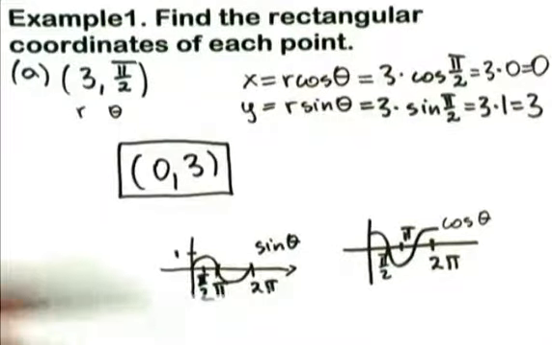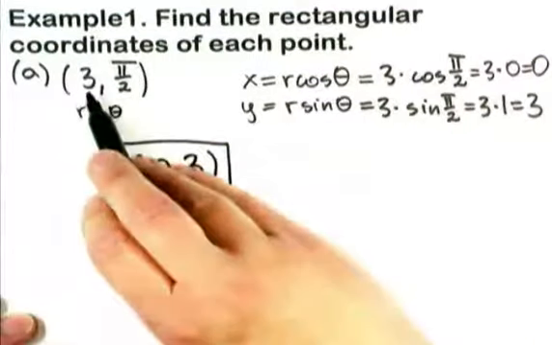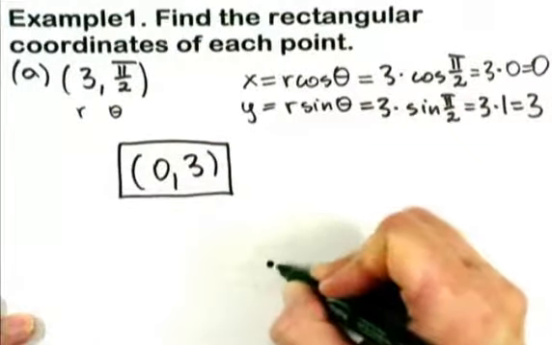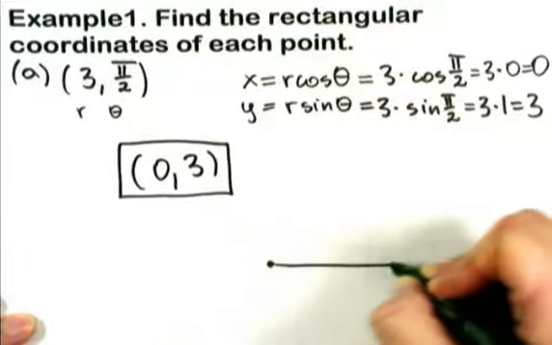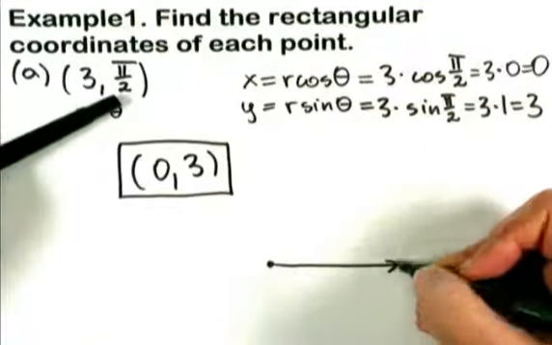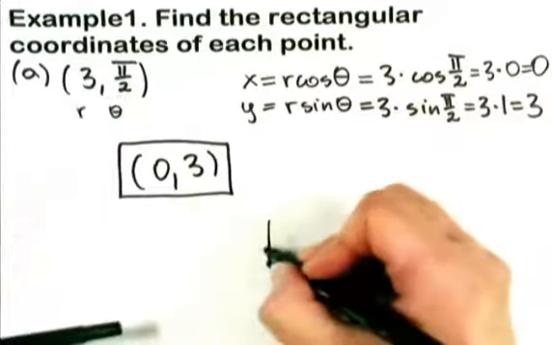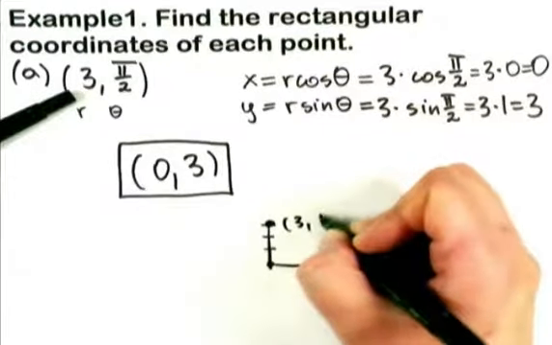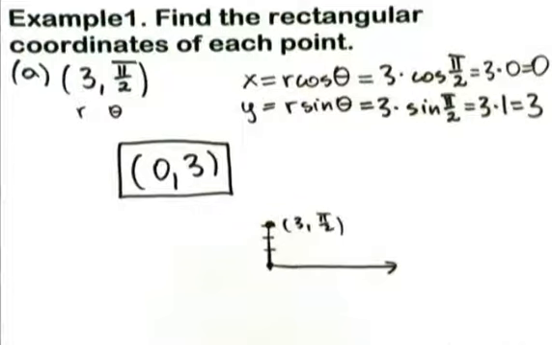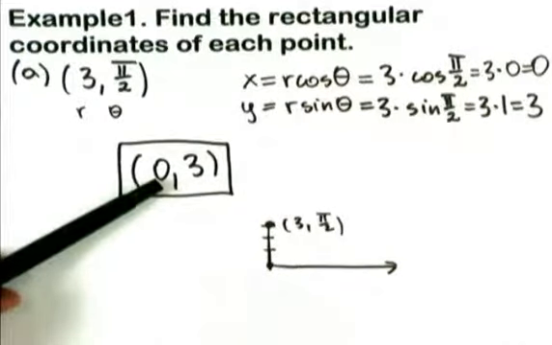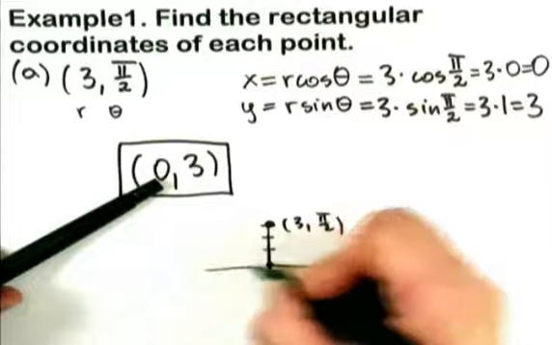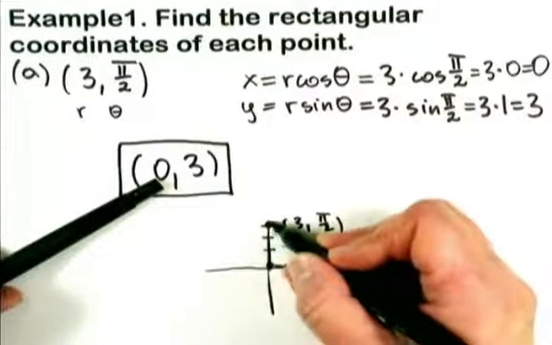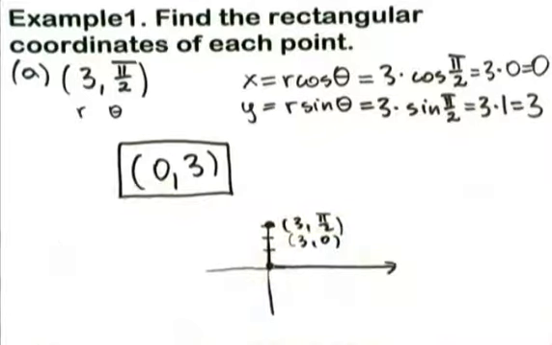And we can always check that. If I would like to plot this point, I have the polar pole and the polar axis, and then pi over 2 is right here, and I'm going 1, 2, 3 distances. Here is my point with polar coordinates 3 and pi over 2. Correct? And now in rectangular coordinates I would like to find the point 0 on the x-axis and 3: 1, 2, 3. So that's the same point, 0 and 3 in rectangular coordinates. That's how you can always check your answer.